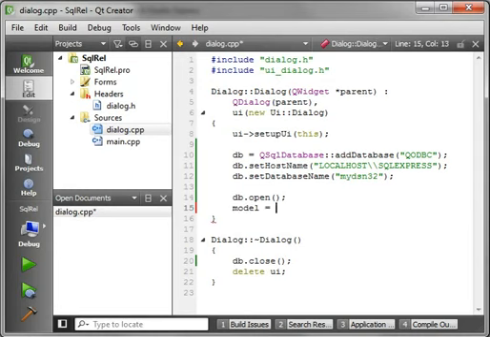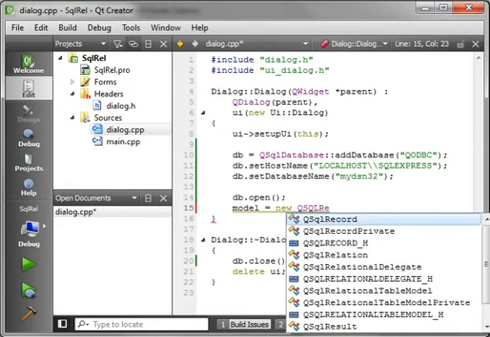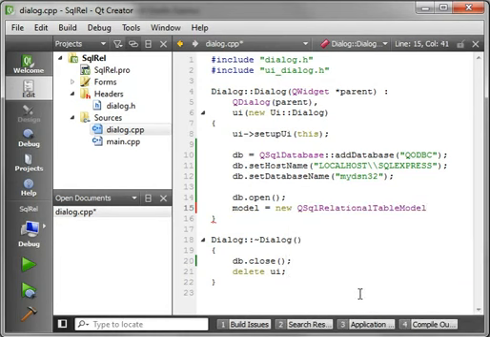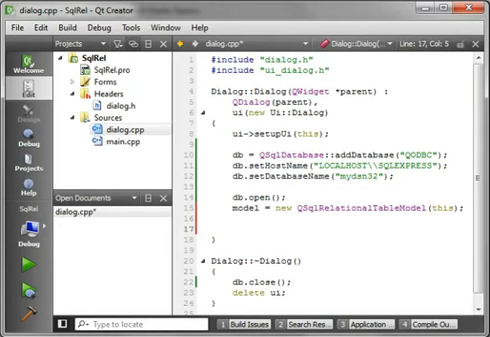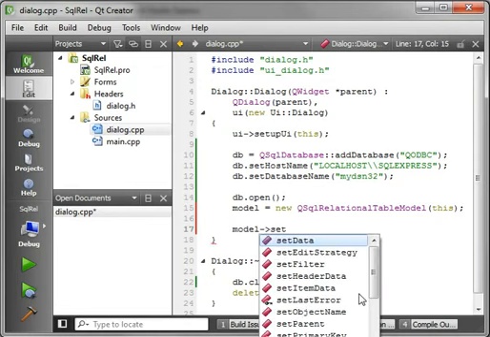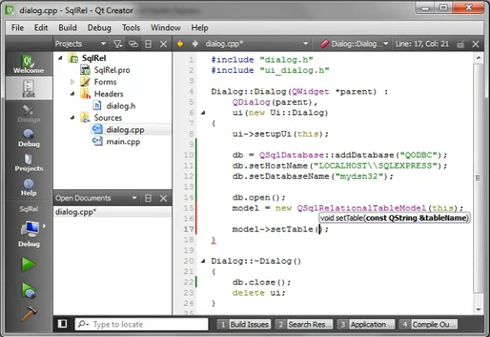First thing I want to do is create our model. QSqlRelationalTableModel. You think they'd come up with a smaller name, but it's very descriptive. It suits its purpose. Who am I to judge? The developers at Qt, Nokia, are admittedly godlike in comparison to me, so we'll say set table, because we need to set the primary table here, and we're going to set it to people.